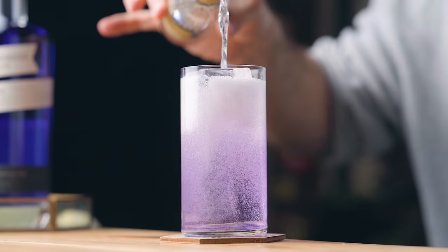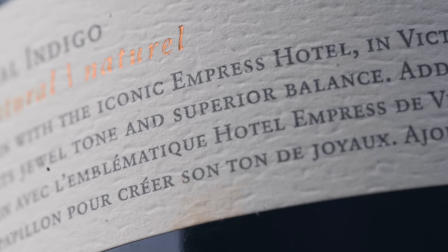It's made out of 8 different botanicals, such as juniper berries, and you get a beautiful balanced flavor profile between the hearty notes and the light notes. On the hearty side, you get some ginger roots, some tea leaves, and then on the bright notes, you get some grapefruit zest, some rose petals. The result is a beautifully balanced gin that suits any style of cocktails. The gin was crafted in collaboration with the iconic Empress Hotel in Victoria.